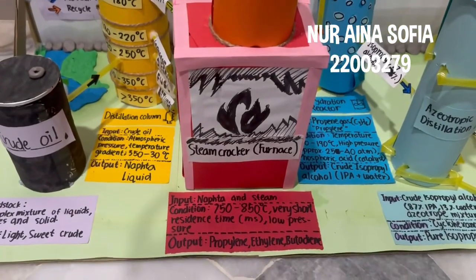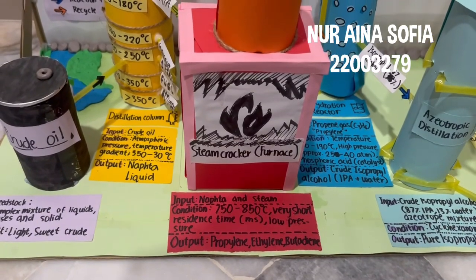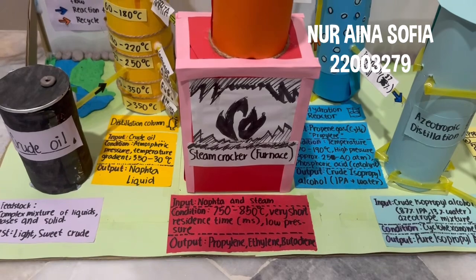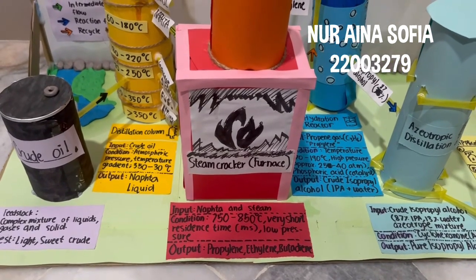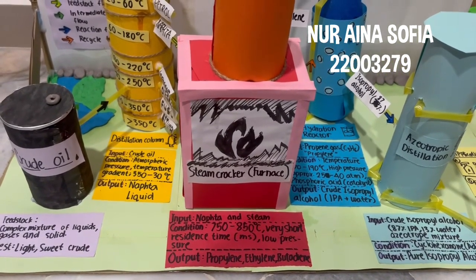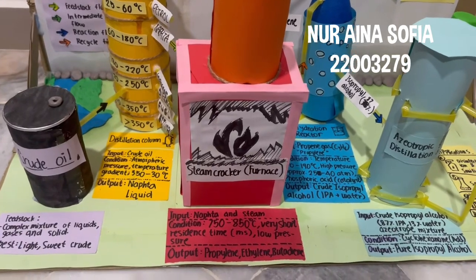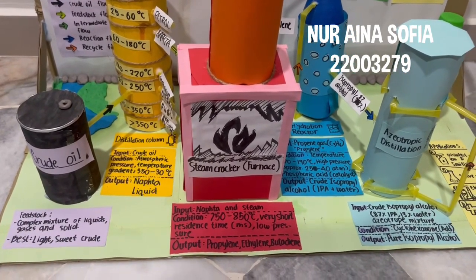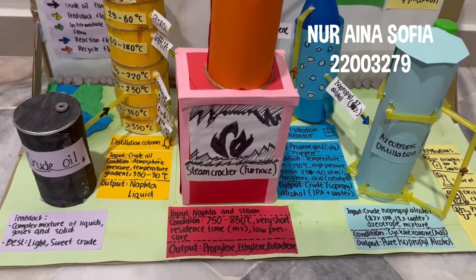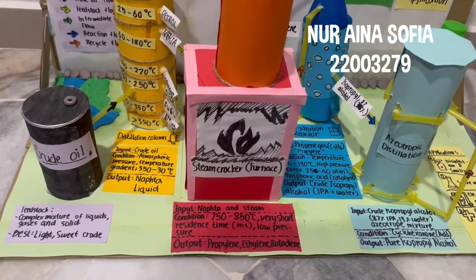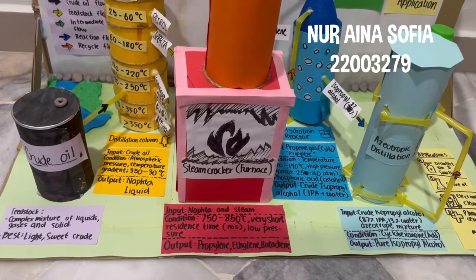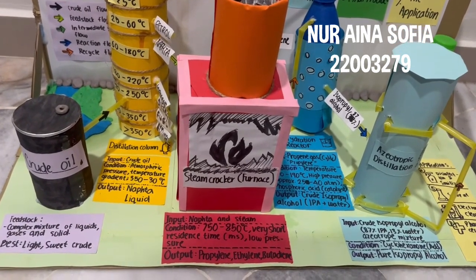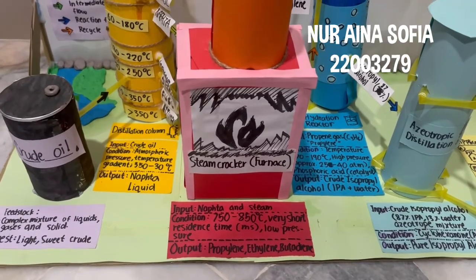The coil outlet temperature is controlled at 800 to 850 degrees Celsius and the product leaves at 865 degrees Celsius before being rapidly quenched to 349 degrees Celsius in the transfer line exchanger, TLE, to stop further reactions. Coke formation is a major issue because it reduces heat transfer, lowers yield, and increases pressure drop, so periodic steam decoking is required. The cracked gas then undergoes several separation steps.